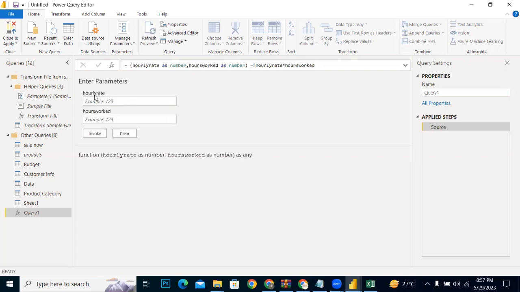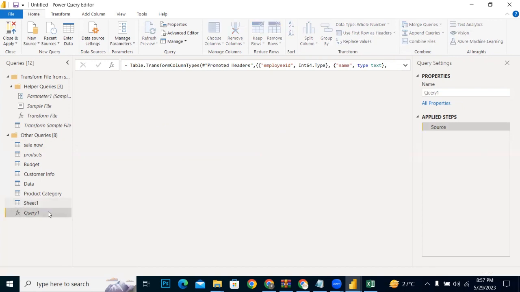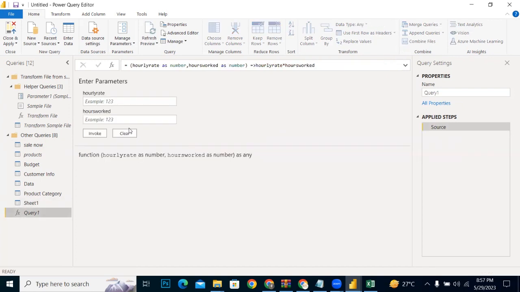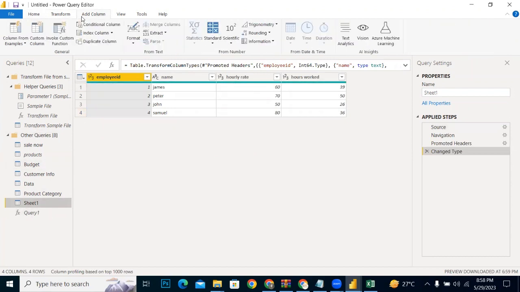So it creates a function for me now. I already created a function like this, so when I go to my column, which is this sheet, I want to bring this function in. Remember, I want to multiply the hourly rate and the hours worked together and get the answer. Since I've created the function already, what I can do is invoke it, using the invoke custom function.